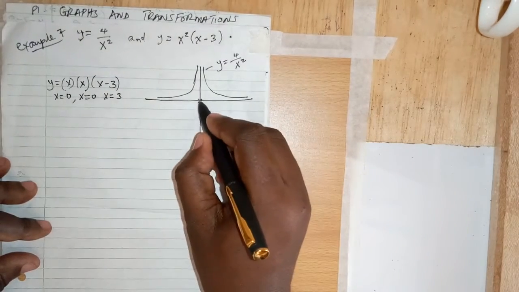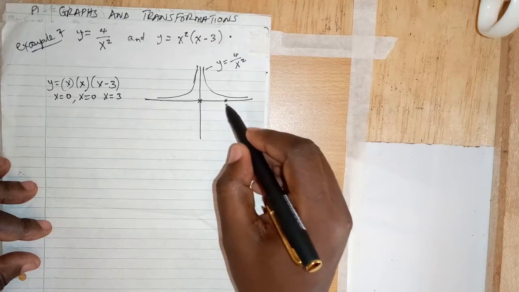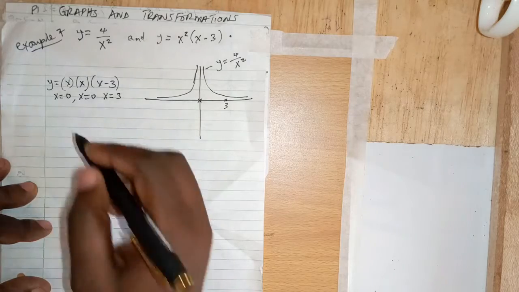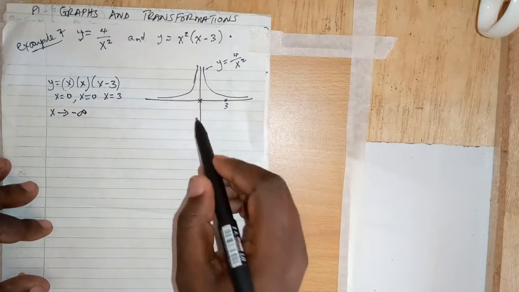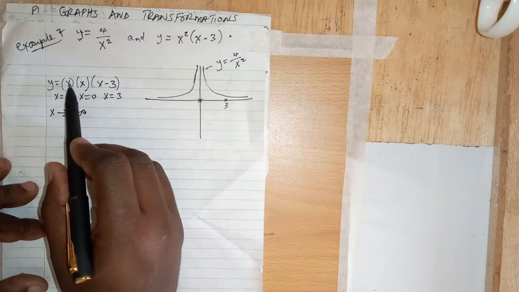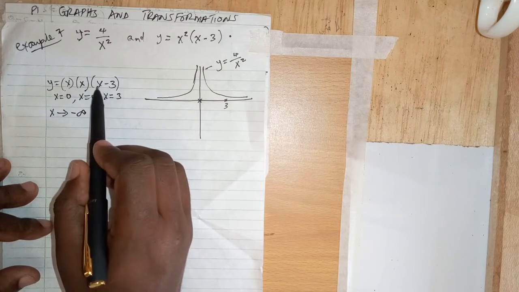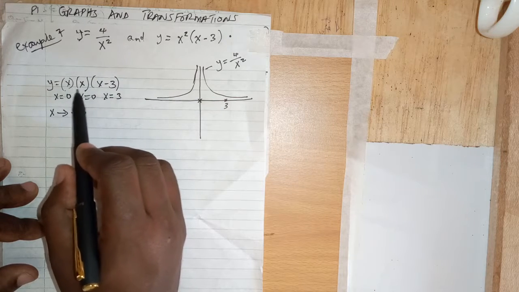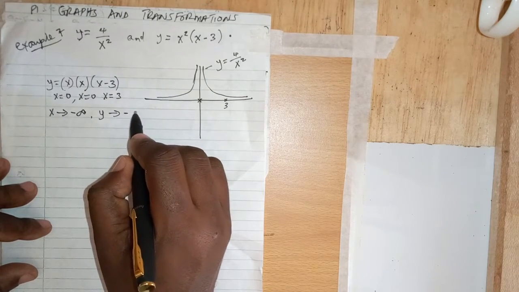And this is one of the points the cubic graph passes. Again, it passes through, and this is another point. Let's call it 3. But let us examine the nature of the graph rather. As x approaches negative infinity, and it can actually assume -1, then we are going to have -1 times -1, that is positive, and this bracket gives -1 minus 3 is -4. So +1 times -4 becomes negative. So y approaches negative infinity.